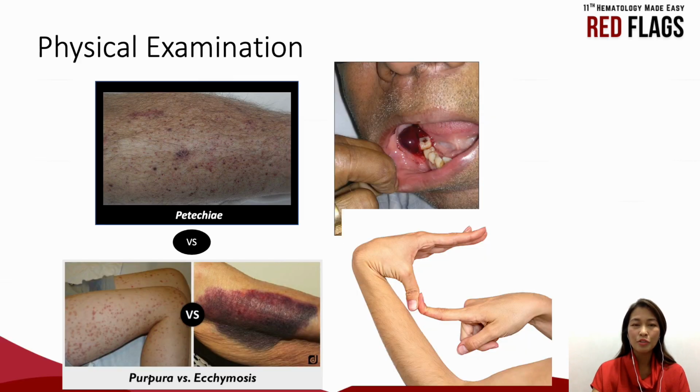After eliciting the history, we look for objective evidence of bruising or bleeding, such as petechiae, purpura, ecchymosis, or hematomas, as mentioned before. Aside from these cutaneous lesions, we also inspect for other possible areas of bleeding. Look at the conjunctivae and palms for pallor, palpate for the liver and spleen, and check for lymphadenopathies that may suggest a hematologic disorder. Lastly, assess for joint hypermobility or hyperelasticity of the skin that are manifestations of Ehlers-Danlos syndrome.